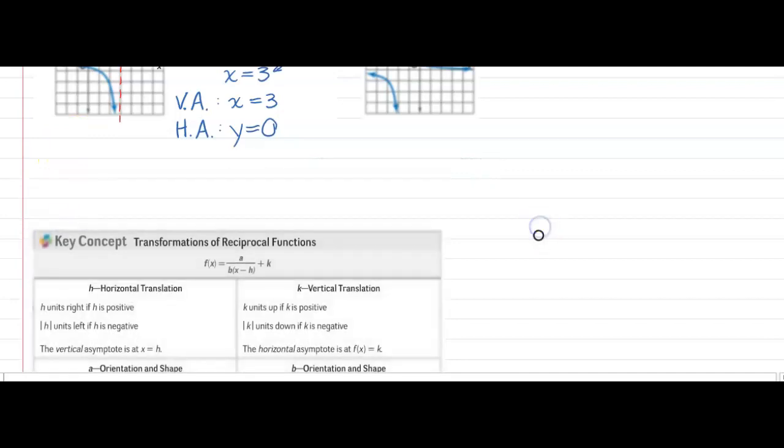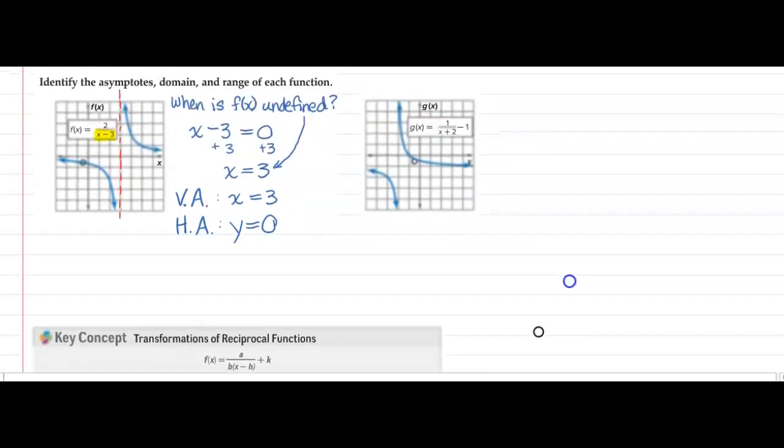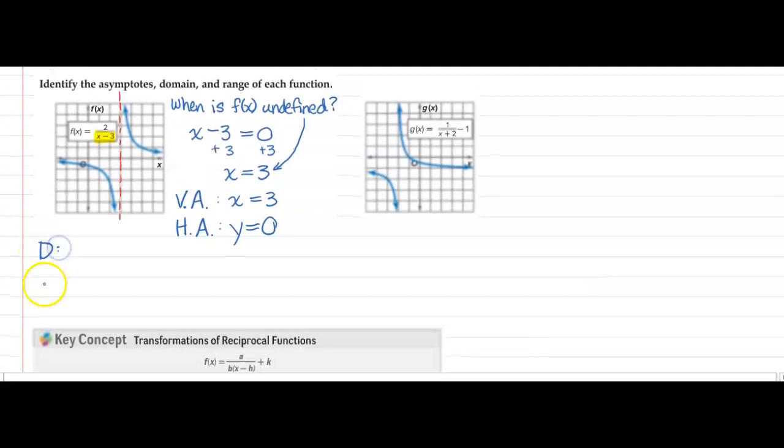All right, looking at a little bit of extra space here. We need to list the domain and the range. The domain is going to come from negative infinity, and then it'll stop at 3, because it can equal 3, and then it's going to pick up at 3 and continue to infinity. The range is going to start at negative infinity and go up until we hit 0, and then it's going to continue at 0 and go on to infinity.